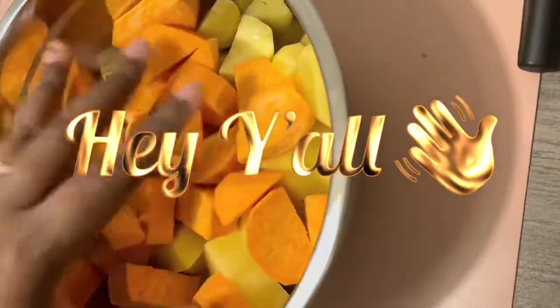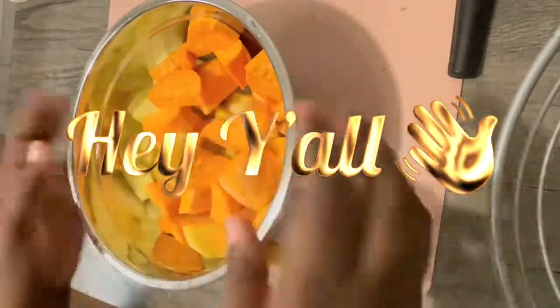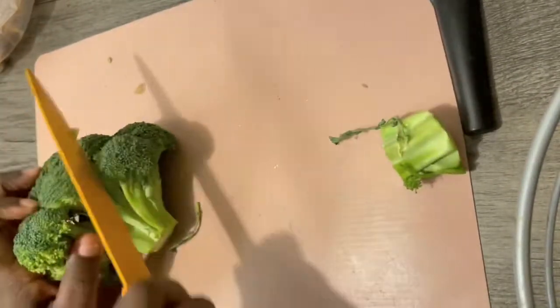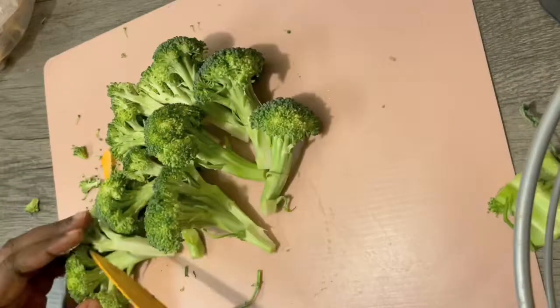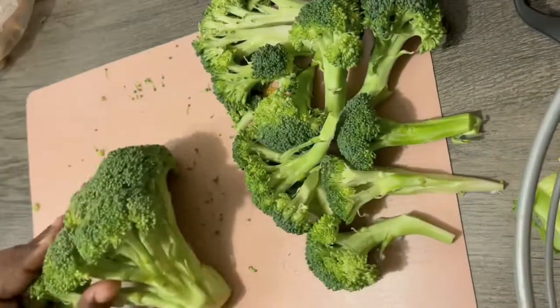Hey y'all, it's your girl Q, and today I'm making some crispy, golden, cheesy potato and broccoli thangies. Yes, thangies. Okay, so I've taken some broccoli, and y'all see I'm breaking it down in the bowl that I had before. That was some sweet potatoes and some golden potatoes.